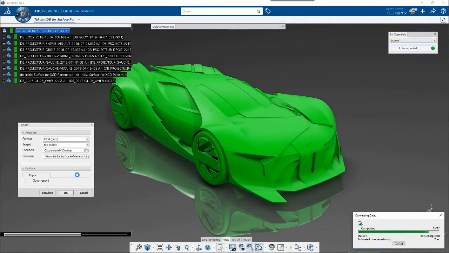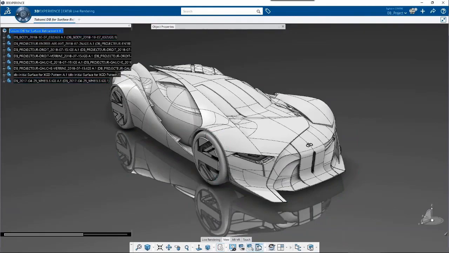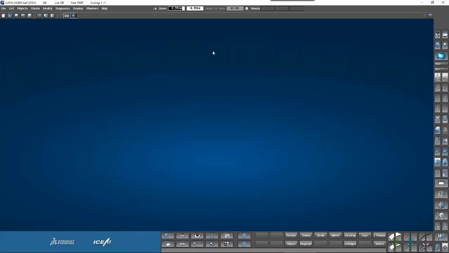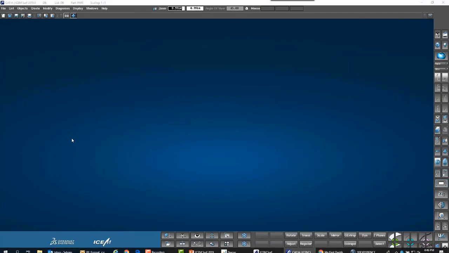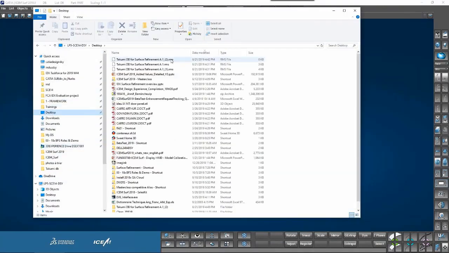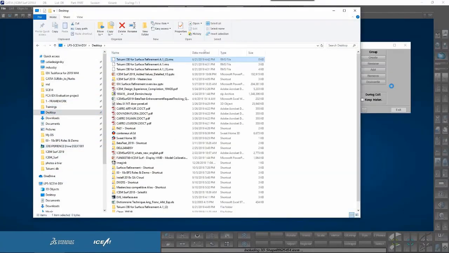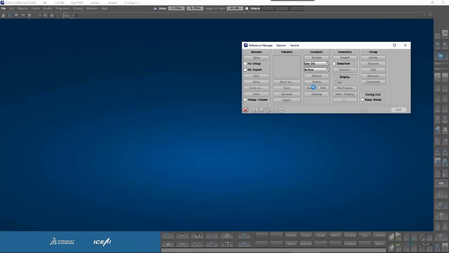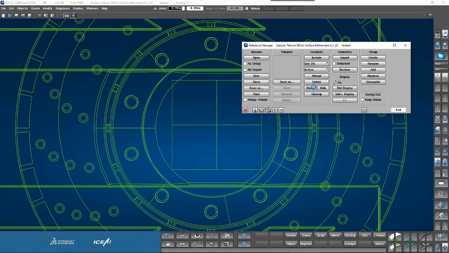Takes a little time, there it goes. So it's written 17 files. It's keeping the structure that you can see in 3D Experience, and then we can go into IcemSurf Reference Manager and just load it directly, just like any other Reference Manager session file. There it is. And here it is.